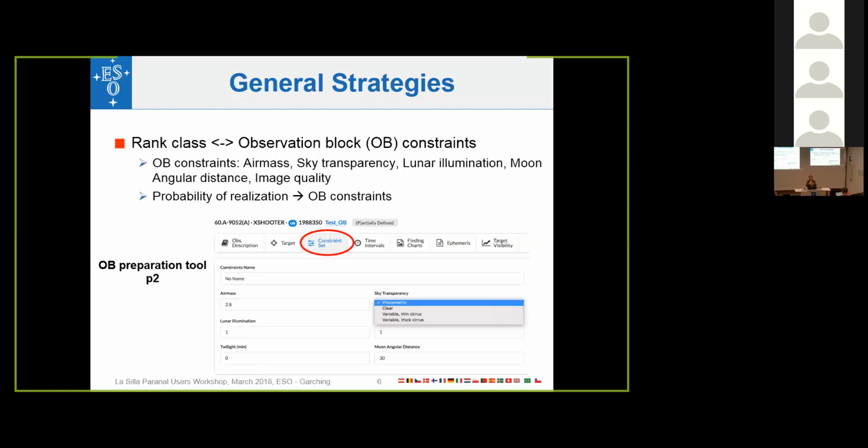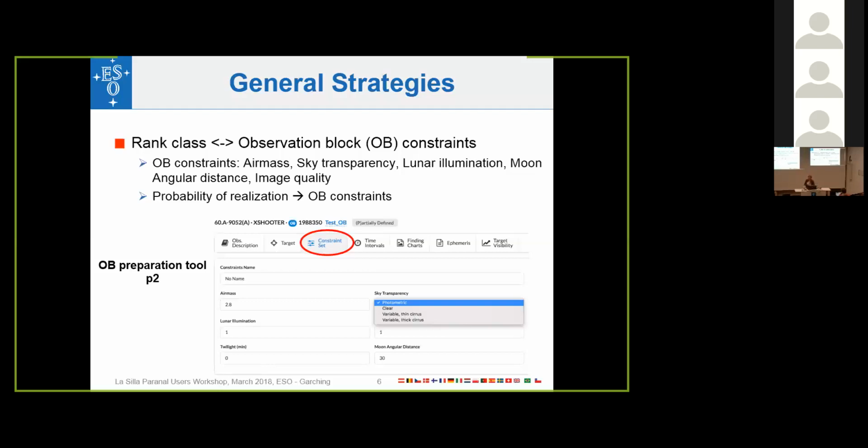You cannot have better constraints in the phase 2, but you can relax your constraints in the phase 2. So if you had asked for example for 0.8 arc-second seeing, and now you find yourself in the situation where your program was assigned rank class C, then you should consider to relax, for example, the seeing constraints.